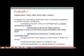We started the independent claim at a very broad level, and then depending on the prior art references that the examiner brought out, we narrowed it down little by little, and then we found a middle ground where the examiner and we agreed that okay, this is the level at which we should close. So this is a common strategy.